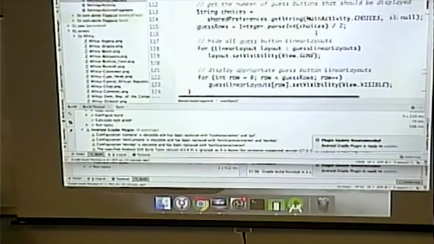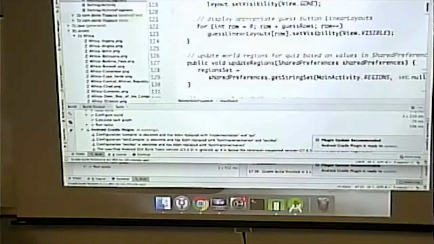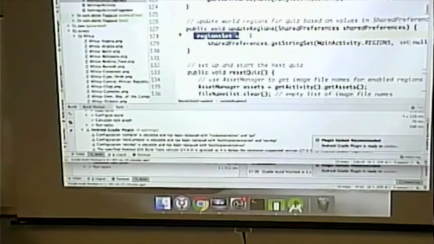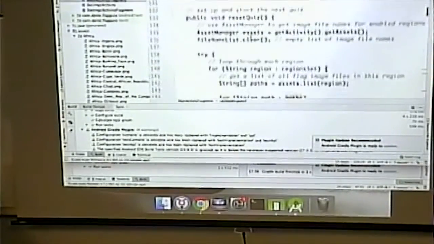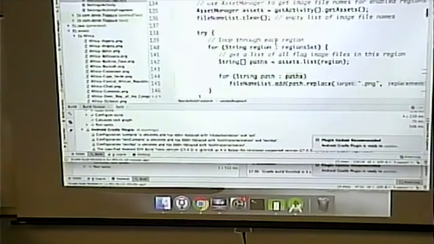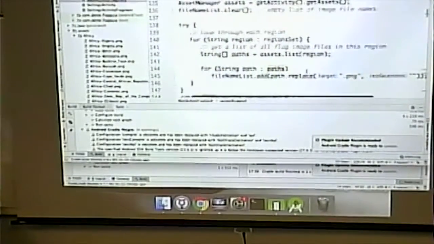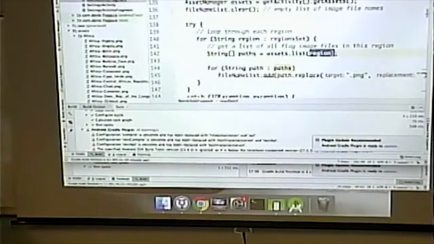There is a list of regions in the settings. And that gets set. And the fragment knows about it through here. So for each region that we want to have included, we go and we get a list of all the files in that region. So if I picked Africa and Asia, my region set would have two values in it, Africa and Asia.